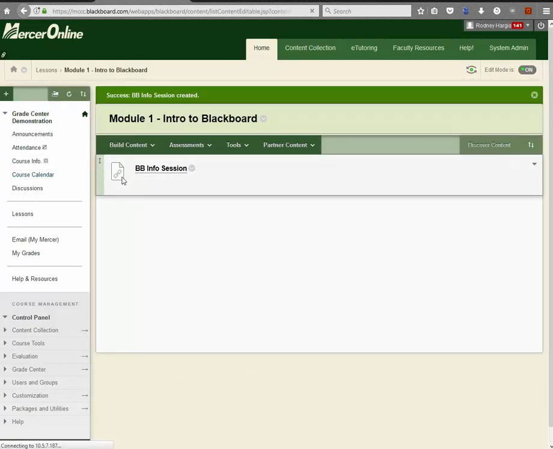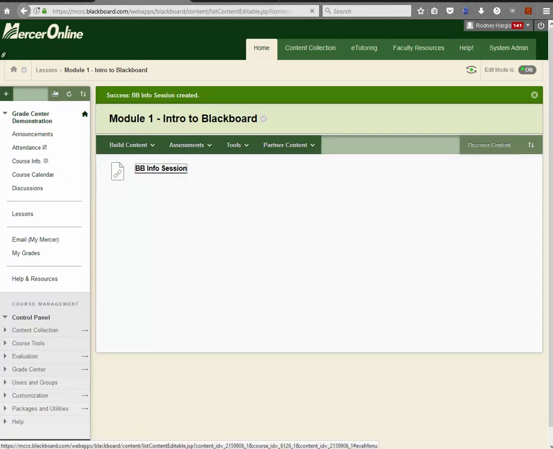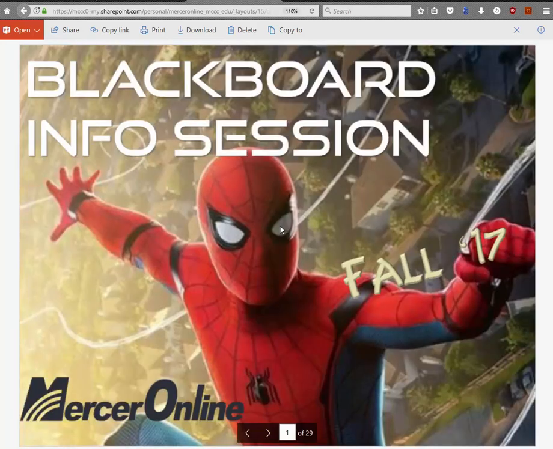So you'll see that there's the link icon right here. You'll see there is the file. And then when I click on it, it's going to open me up in a new window. And this is what it's going to look like to my students. Now, the thing, too, is that students will be able to download this. If they want to download it as a PowerPoint file, they can do that. They can click on download. If they want to print it, they can print it. If they want to print it to a PDF, they can do it from there. They can do pretty much anything they want to.